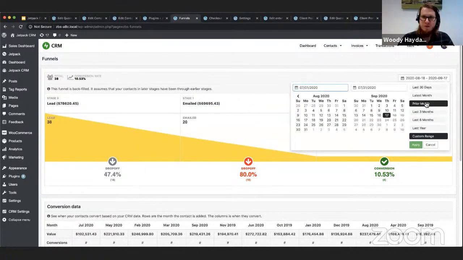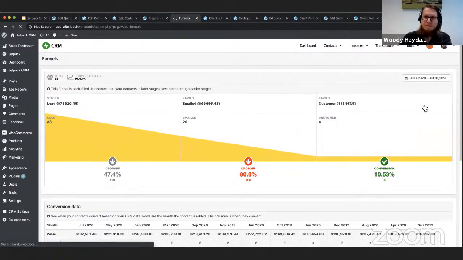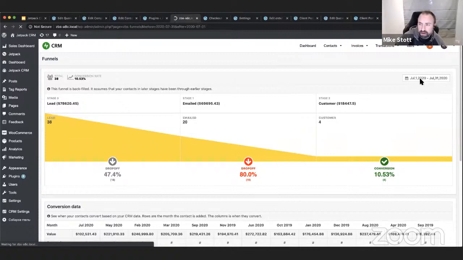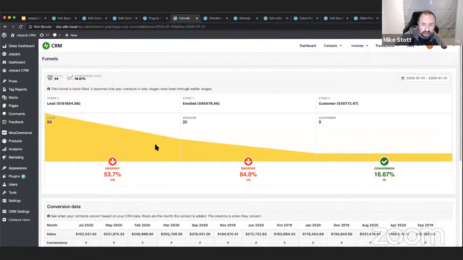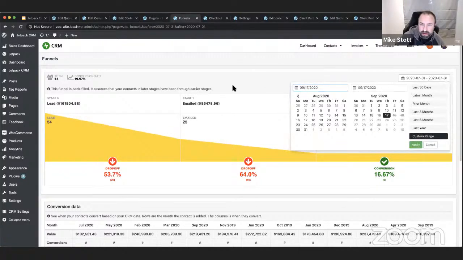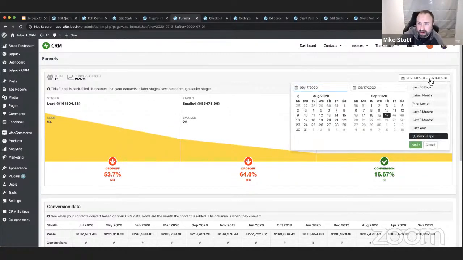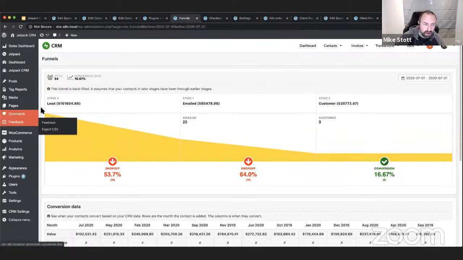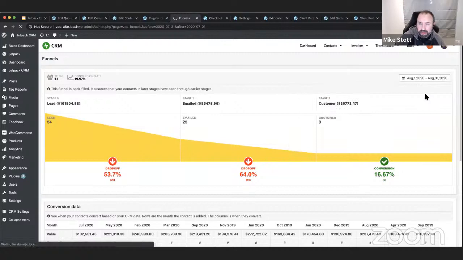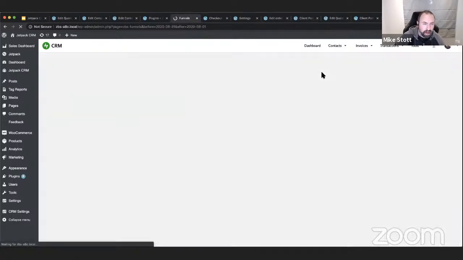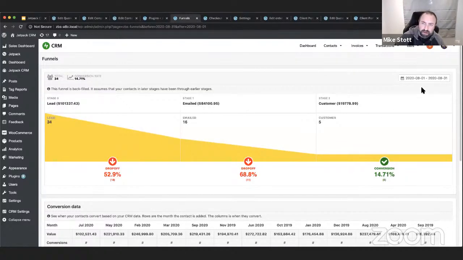So you can see this based on different periods as well. So you can take a look over longer periods and see whether your efforts to maybe email more leads is helping you get more customers, or whether any changes to your website helps you get more leads. And you can just track that over time. So you can look at the latest month and you can compare that to how you're doing with earlier months and if you've made any changes in your business. So that's another extension that we've got available.